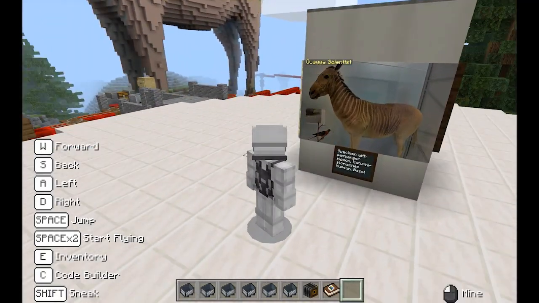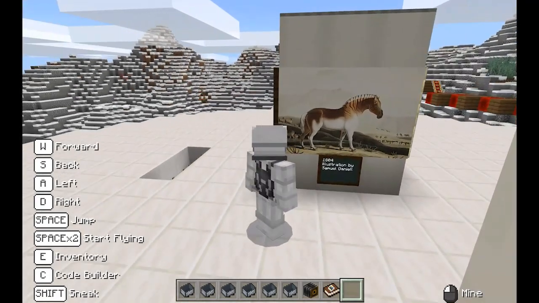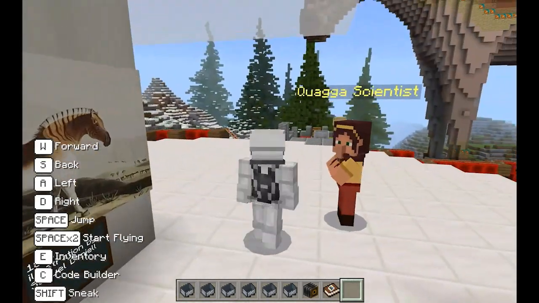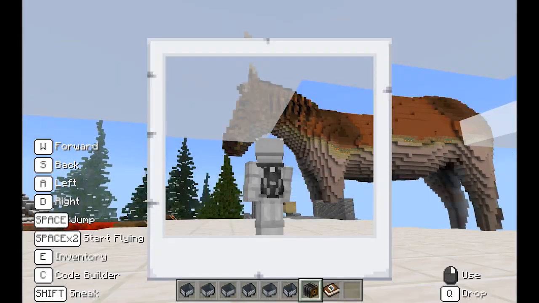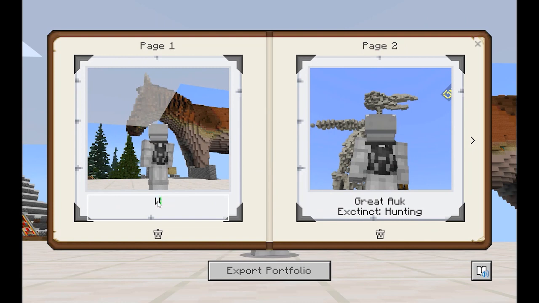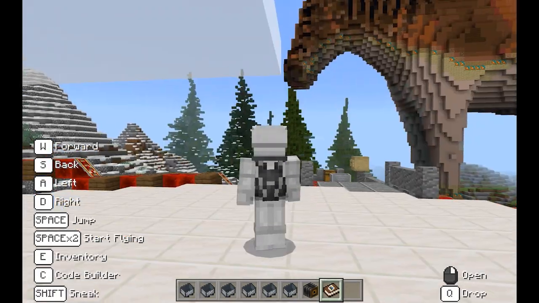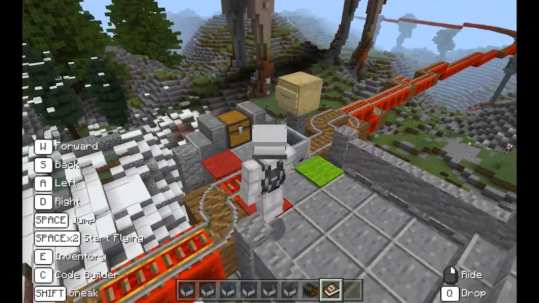I think there's another animal that looks like this. I can't remember what it's called though. I think I've seen it in a zoo. Crazy. Alright, let's take a picture of the quagga. And let's check our portfolio. So we got the quagga. And his extinction, I'm just going to write humans. Hunting and planned extermination. Pretty crazy, pretty sad. Alright, let's continue on.